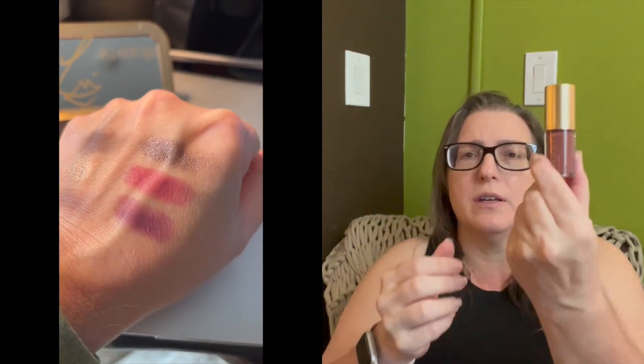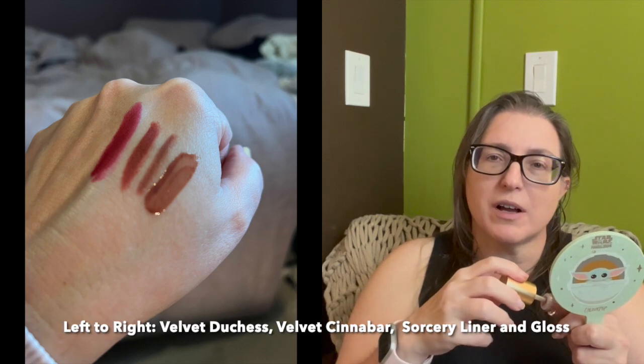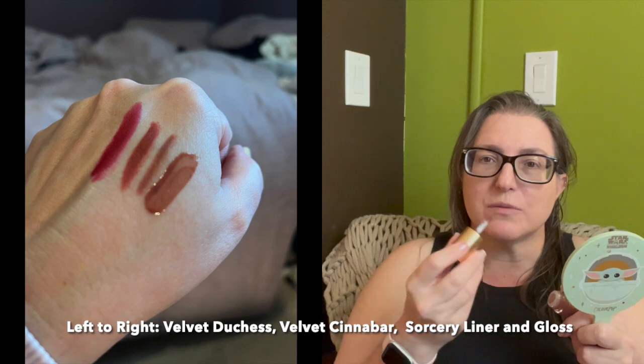I'm going to apply some of the new gloss. I just got the one shade in it. I got Sorcery because I had missed out on the lip color. But as it turns out, I'm actually not sad about that in the long run. It's something I might pick up later, but it's not actually one of the first ones that I would pick up. I did pick up the Sorcery lip liner, and I was surprised at first because when I swatched the liner on it, it's straight up brown. It's a warmer looking brown on me. So it does not have the kind of mauve that the rest of the lip gloss, the Embrace, and the lip color itself have. The lip liner is just more brown to me. That's how it looks, at least.